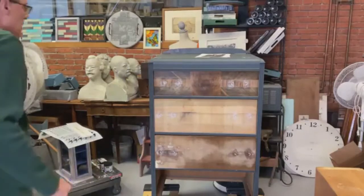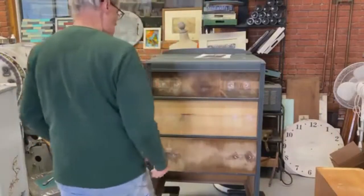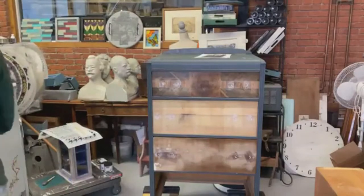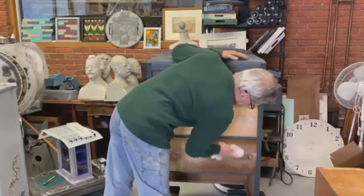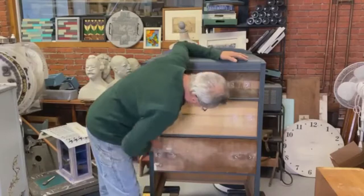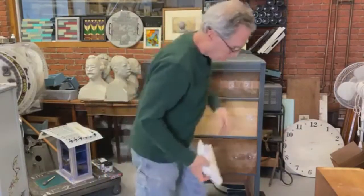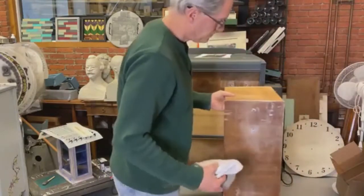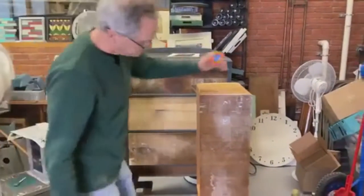So as I said before, because each suitcase is going to be completely different, we have four different pulls for each drawer center. Kevin's going to show you how to figure out where to put it and drill the holes, because sometimes when you get a drawer and there's two pulls, you might only want one in the middle, or vice versa. Maybe there's only one in the middle and you want to add two, or you have something that has a knob and you want to make a pull, or however you want to change up the hardware. So it's not impossible to do.